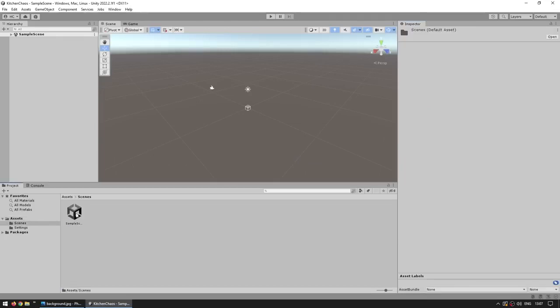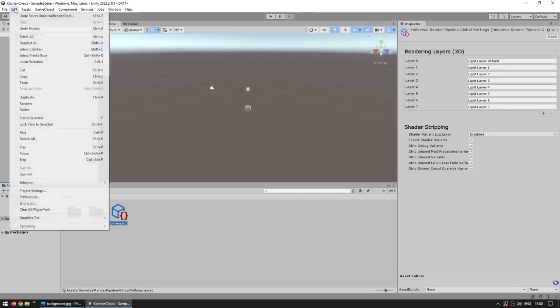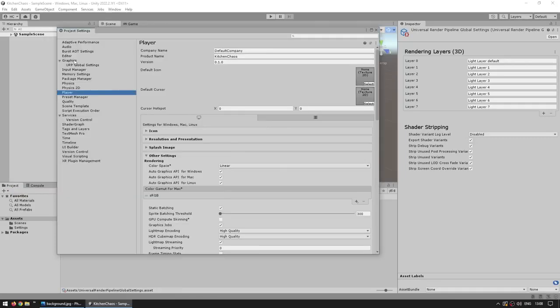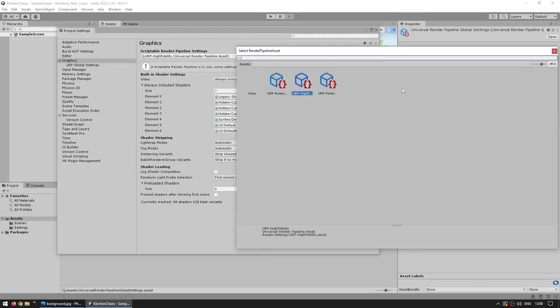So there's the scene folder and inside we've got the sample scene. Then we've got the settings and inside a bunch of URP assets. All this should have been set up automatically since we used the 3D template. And then finally we just have the URP global settings asset. Now let's just verify everything worked correctly. So let's go to the top left, go into edit, then go down into project settings. Then over here, let's go into the graphics tab and you should see the URP high fidelity asset assigned by default. If not, you can click on the circle icon and assign it.